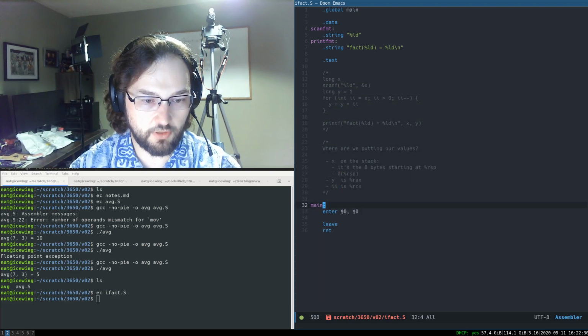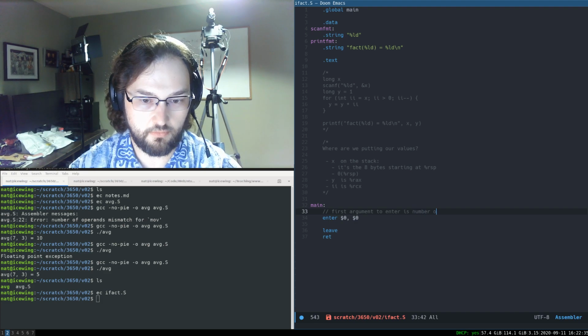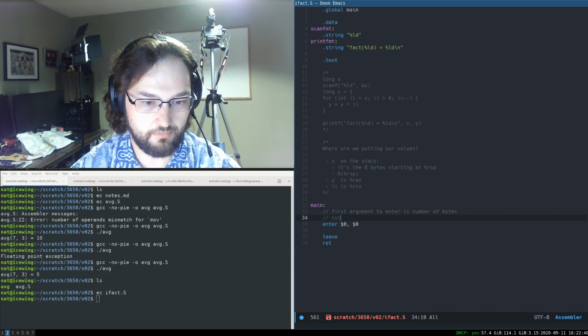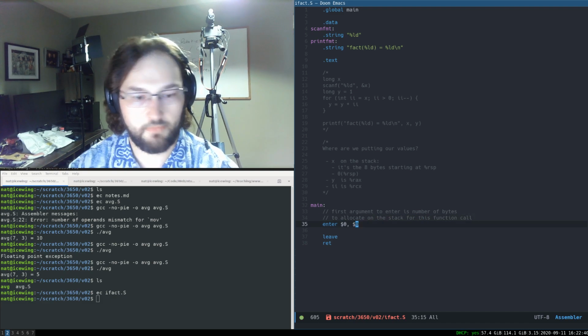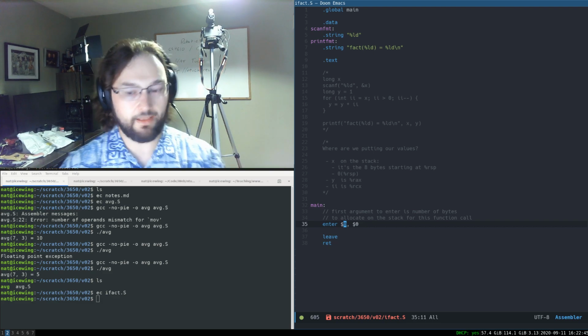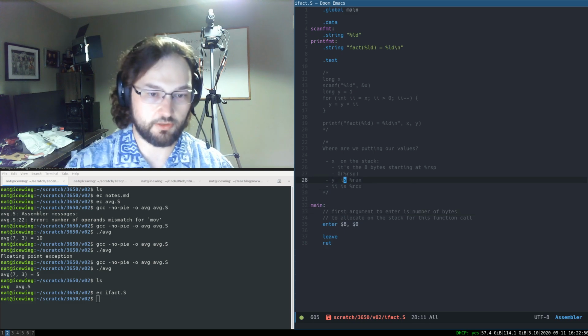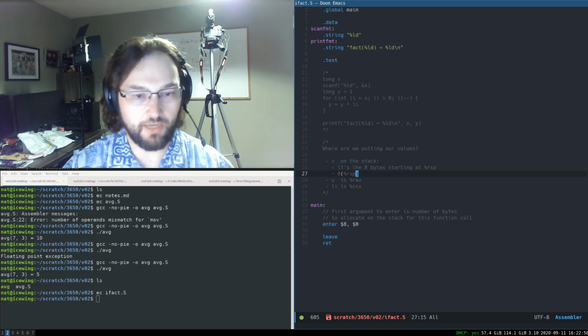So this first argument to enter is the number of bytes we want to allocate. We could conceptually say 8, because that's the amount of space we want to allocate, but we have a problem.